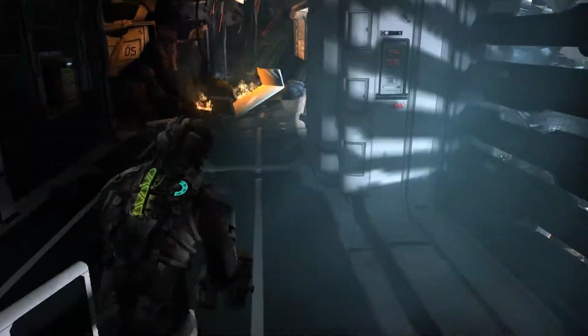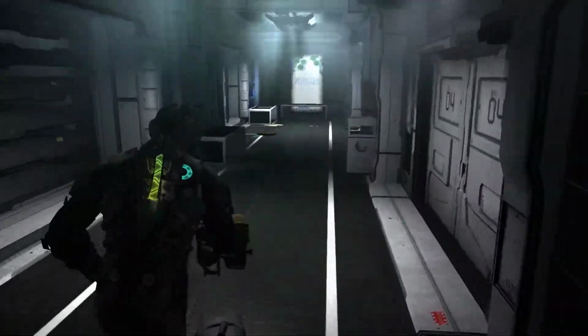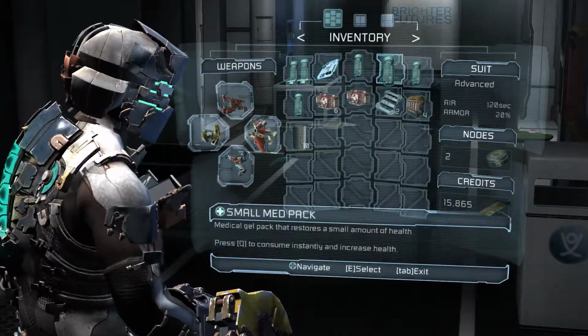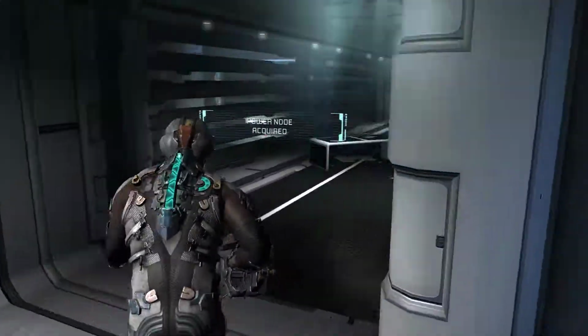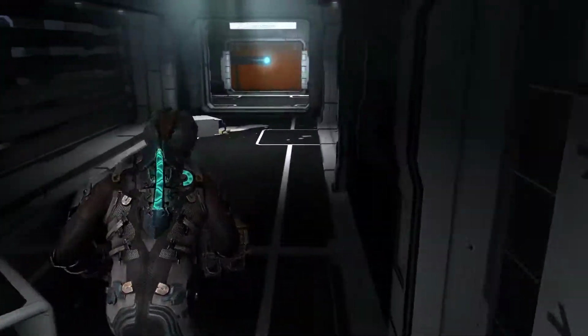Be sure to break all of the vending machines in this area. The ATM has 10,000 credits. There is a small med pack, which I'll use right now. Oh, lots of them. Two for good measure. Node as well, right here. And here is the big money. 10,000 credits. Be sure to grab it.